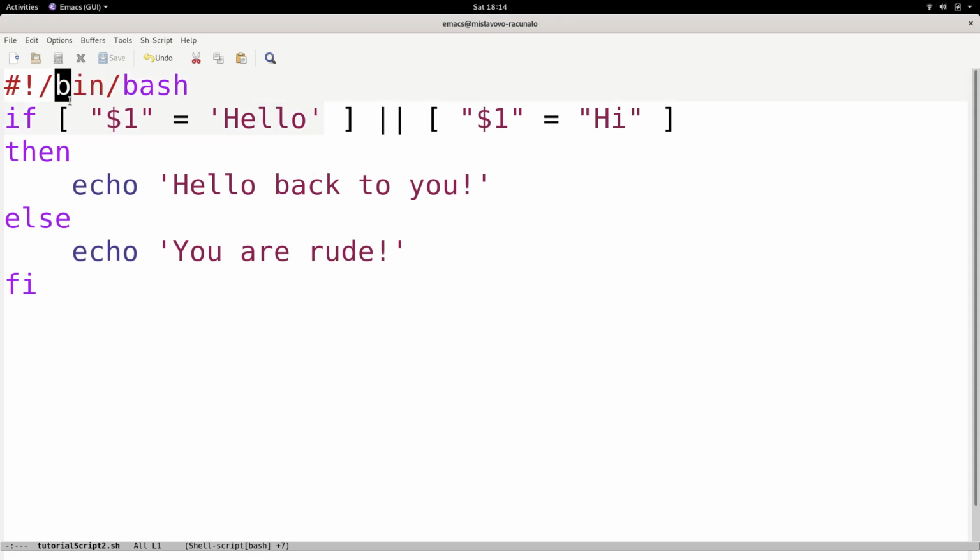But basically, the test is completely irrelevant. Okay, I mean, it's not completely irrelevant. It depends on what you want to test for. However, the test is irrelevant in a sense that every single test is going to be true or false, and depending on that, and basically if we want to look deeper, depending on the exit code of this condition, we are actually going to determine whether we execute this line or this line, and also if we had some elif statements, then we would determine if we would execute them as well. Okay, so just keep that in mind as you read through the reference if you are interested in that, and that's pretty much it for this tutorial.